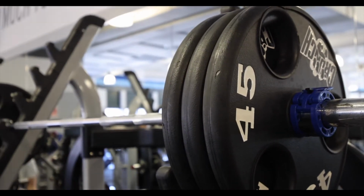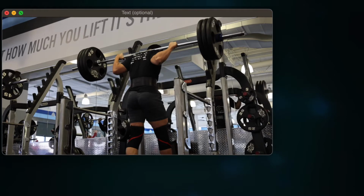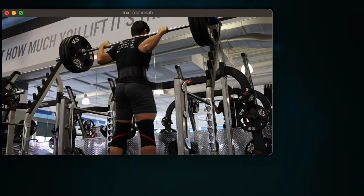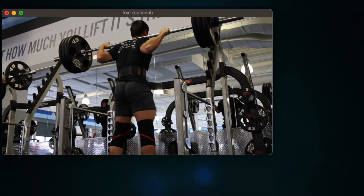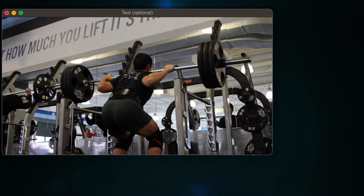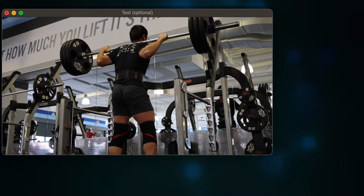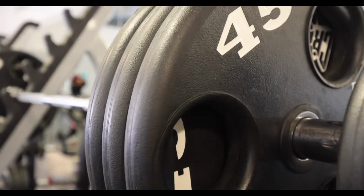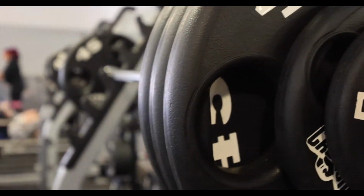And now we have 315 on the bar. Now we have 345 on the bar.